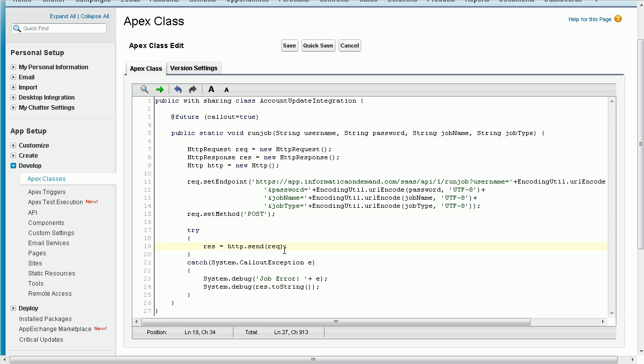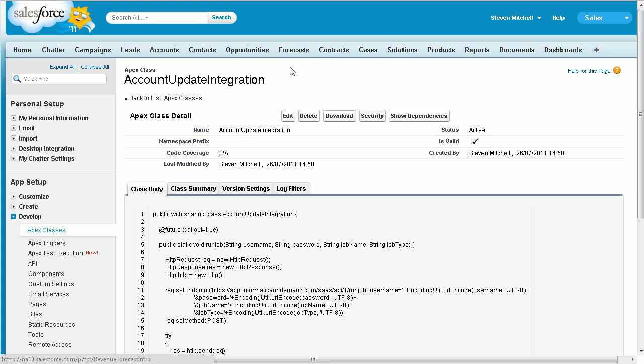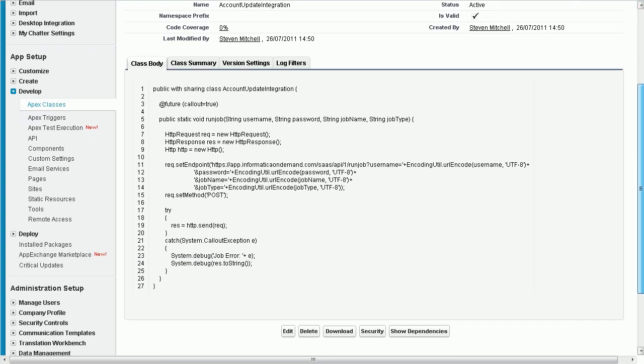That request gets sent to our REST API, and then we receive a response. That's pretty much how we make these calls. That really is all there is to getting going with our API, and the rest of the work is pretty vanilla Salesforce Apex coding. So let's save that, and Salesforce will verify that the class is valid, and it is valid. So our class is now ready.